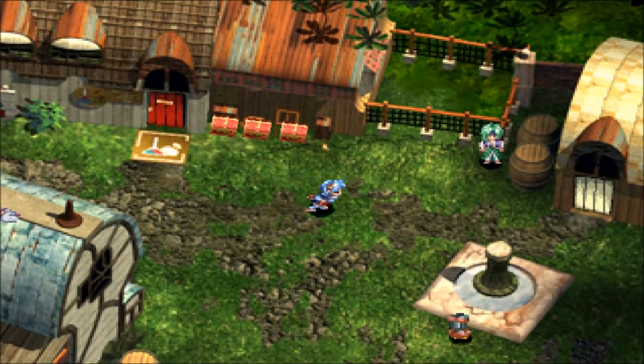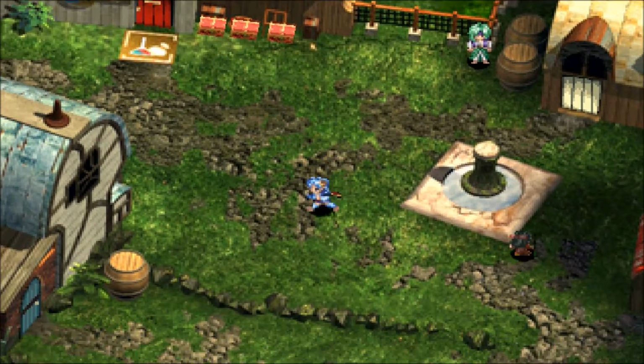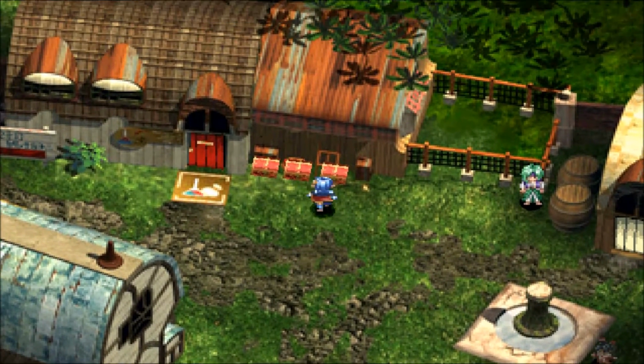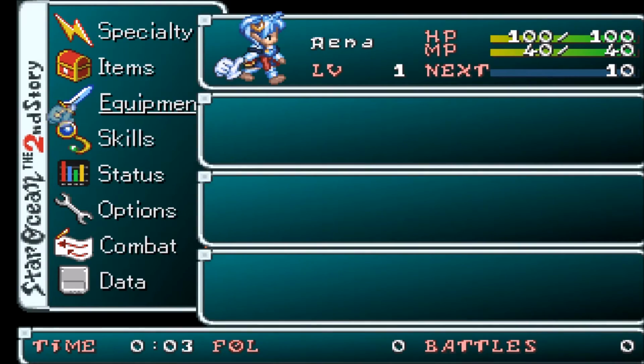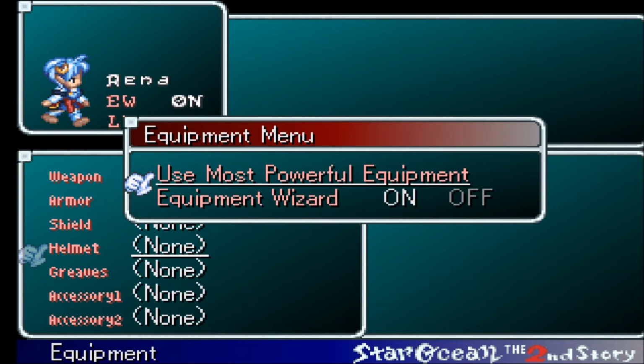Alright, so now we have control of Rena. And if you hold, I believe it's the circle button on the actual controller, then you can make a run. These appear to be treasure chests. And everybody always forgets, but I do not forget. This is called the Equipment Wizard. Most people don't like it. I'm also one of those people.